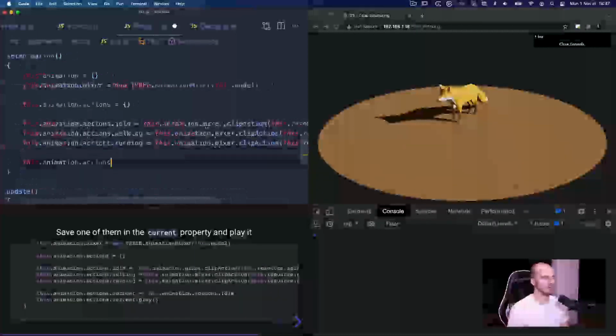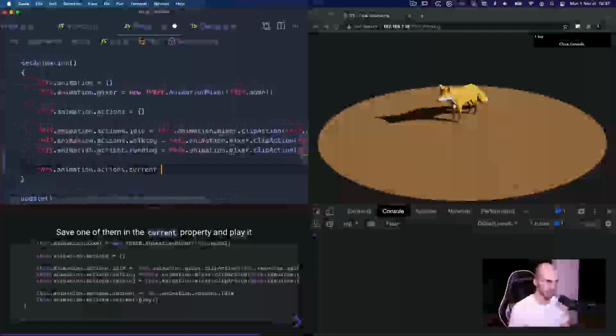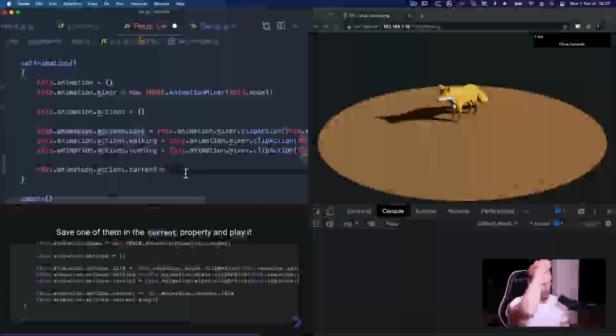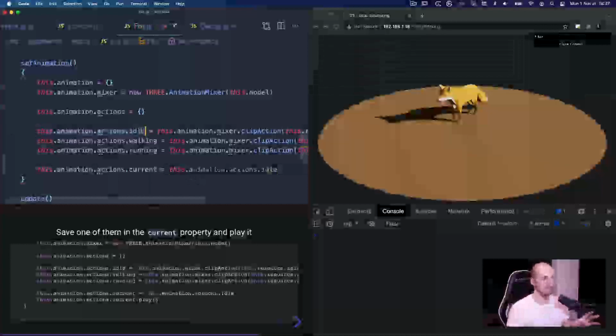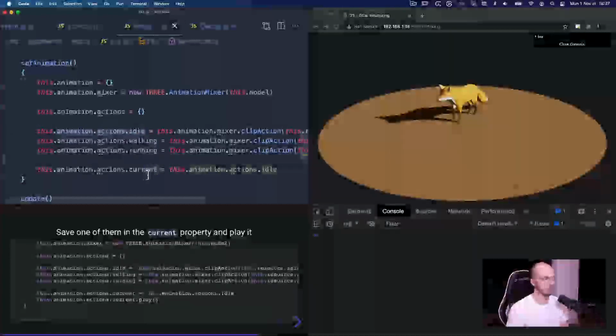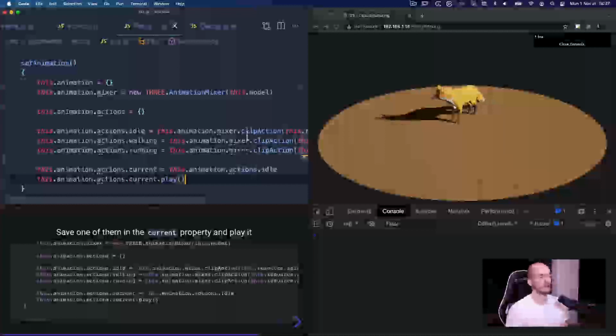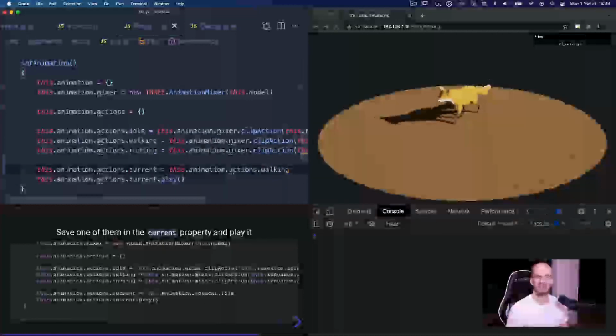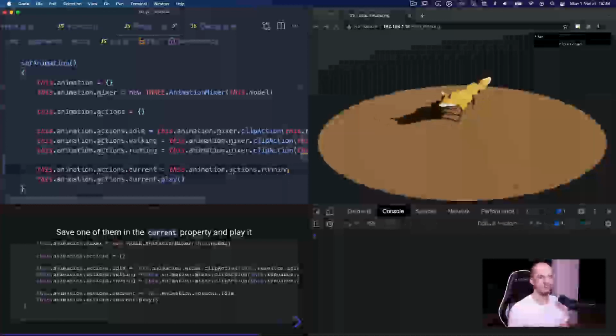We can decide on the current one. What we are going to do is create actions.current, and we are going to decide that it's idle or walking or running. Okay, you can change it to whatever you want, but I'm going to use the idle one as the default one. It's just that I put the idle one in a property named current. This will get handy a bit later, and now I can play it like that. So we got back to what we had before, but right now we have all three animations ready. If I want to play the walking by default, I put walking here, and he's walking. If I want to put running, and now he's running. Okay, great.